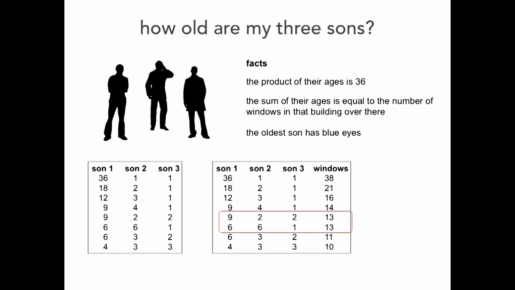Now, these are terms that we may hear from gathering requirements or talking with various stakeholders as an architect that we throw away. Well, I really don't care about your son and his blue eyes. However, this helps us answer the question because what's the relevant information here? It's not that he has blue eyes. It's the fact that there's an oldest son. So that means 6, 6, 1 is not possible. So the answer, of course, is 9, 2, and 2.